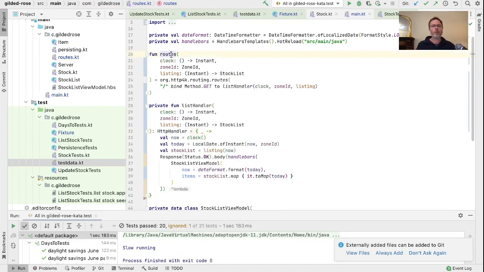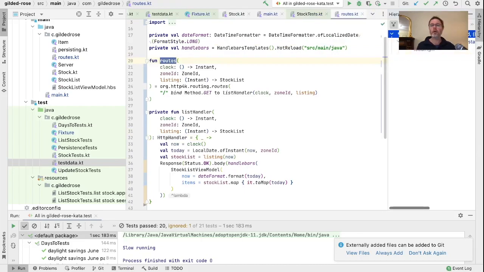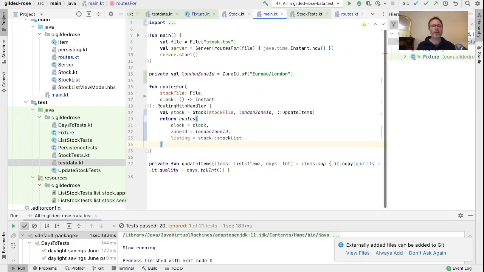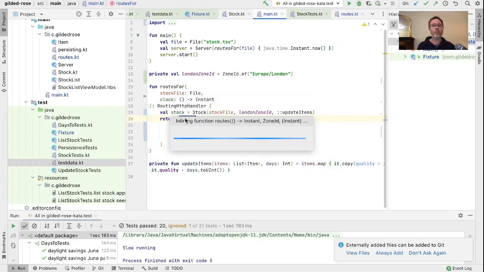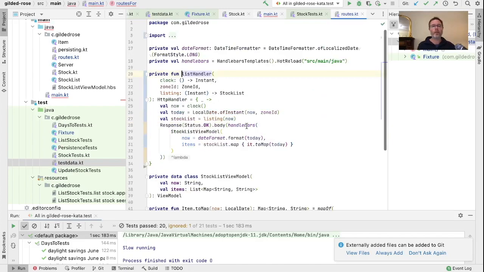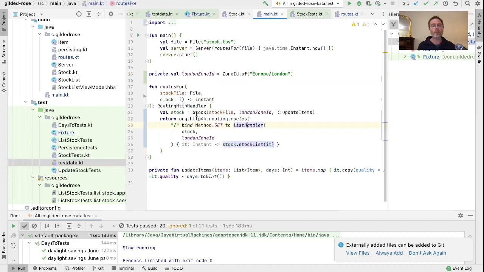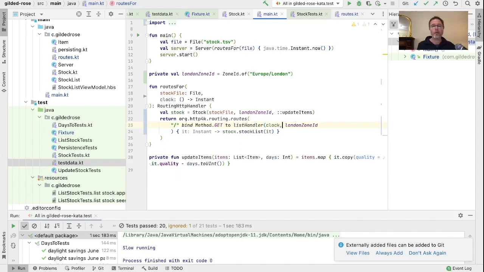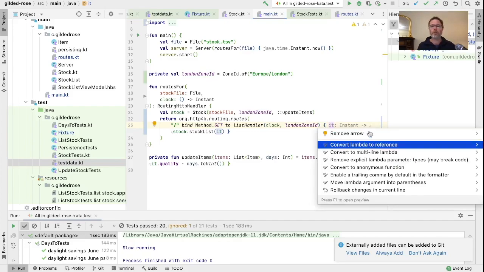Now, these roots are a lot more simple, but in fact they're only called from this one place in roots for. So I think we might as well inline them in here. So let's inline that. The issue here is that this is still private. Make it more public. And we can tighten that all up a bit, and then this thing has been expanded into a lambda for some reason, but we can turn it back into a reference.